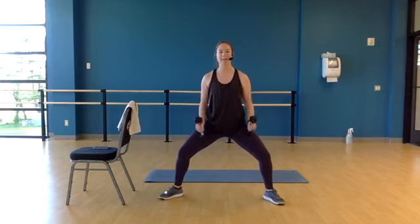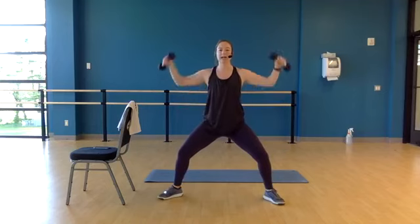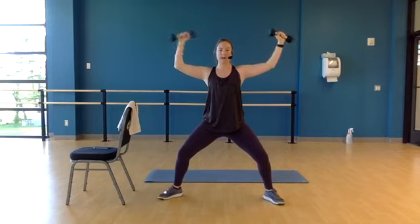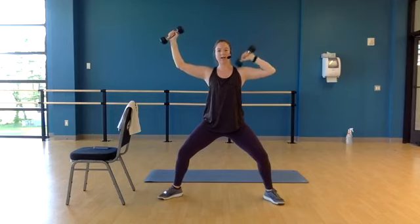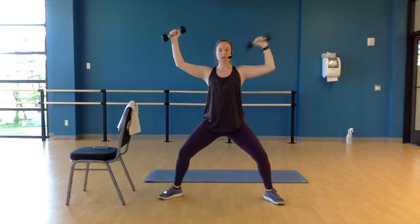All right, let's get our biceps involved here. Ready? We're going to bring our arms out to 90 degrees and curl one hand at a time. So right, left, right, left. Good. Stay here. Right, keep your elbows on up. Don't let them drop. Now take a look at your squat again.